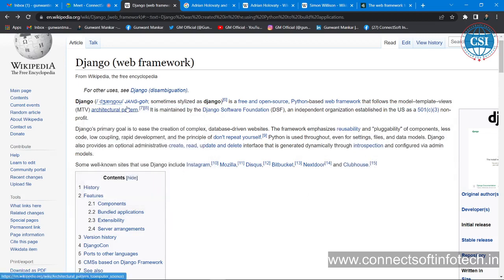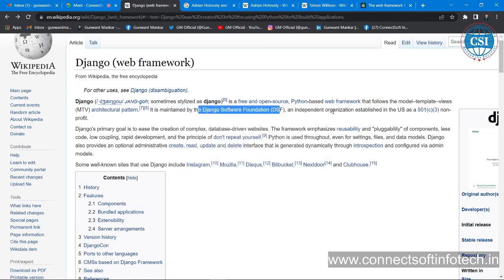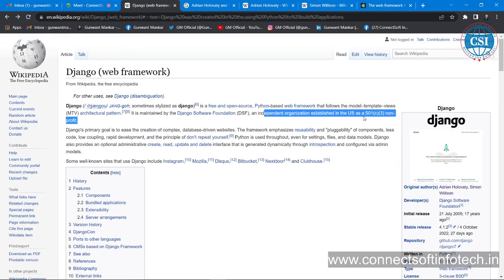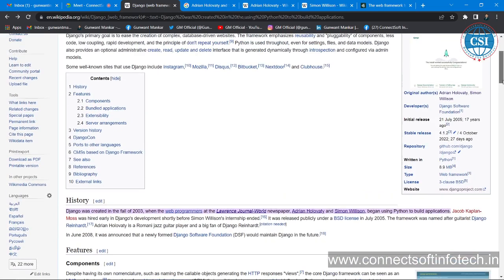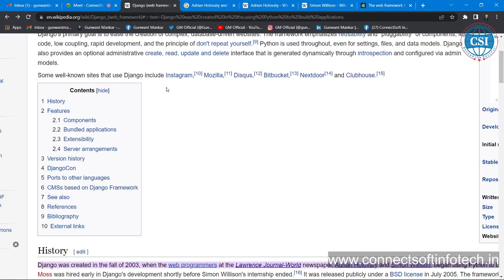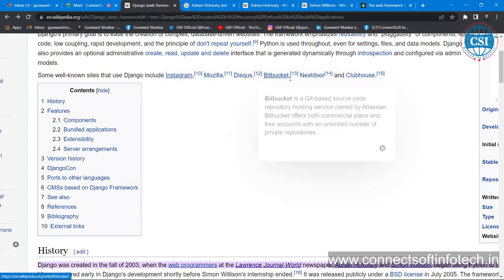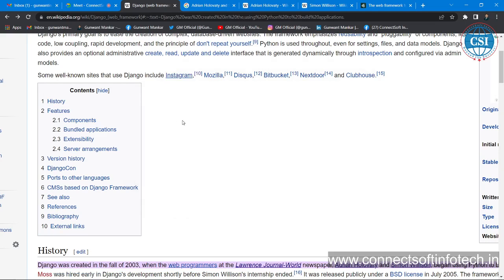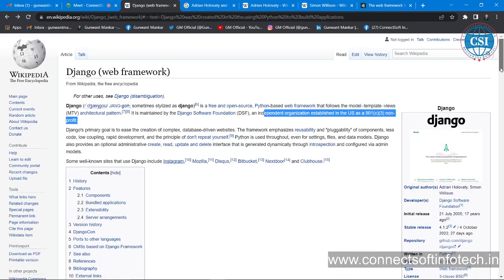It is maintained by the Django Software Foundation, an independent organization. Django is used by Instagram, Mozilla, and many mega sites, and it is the world number one framework.